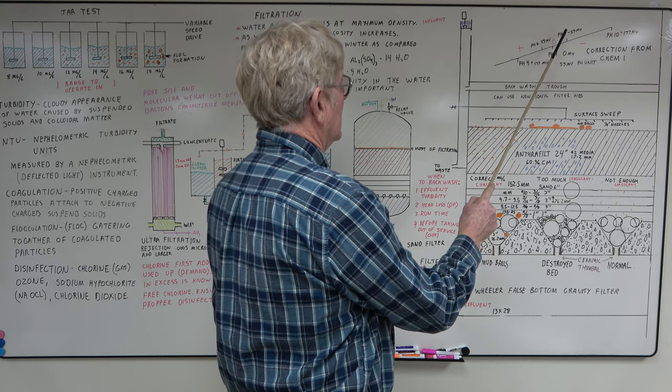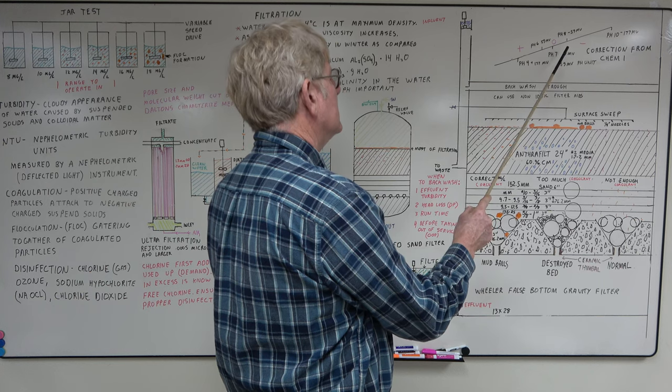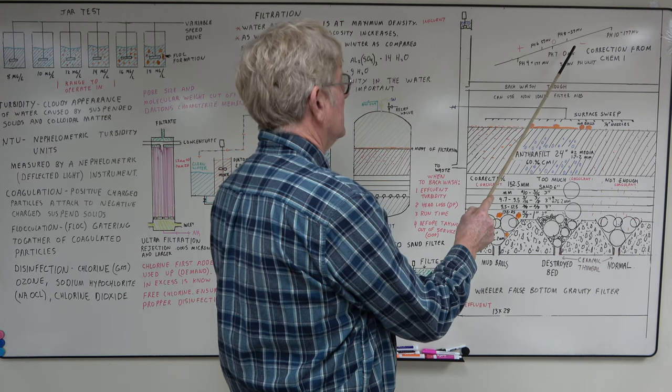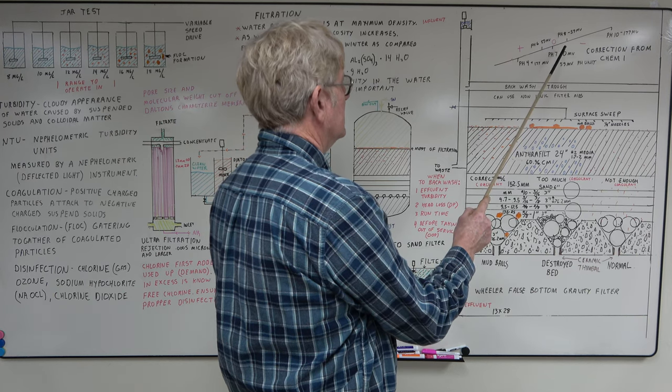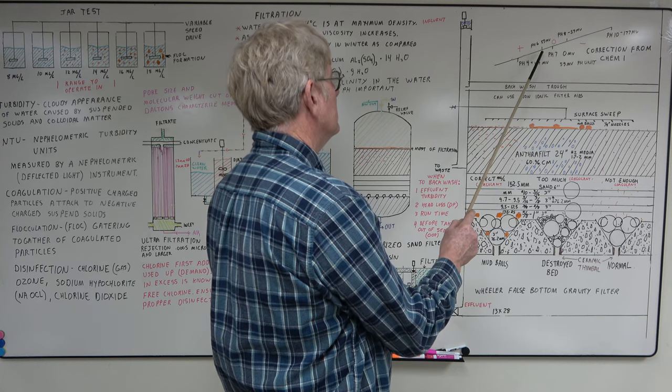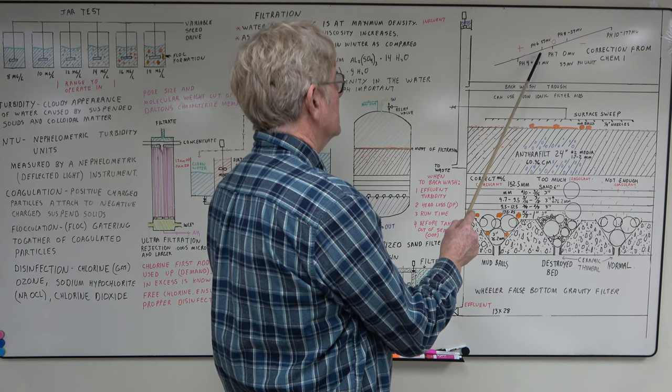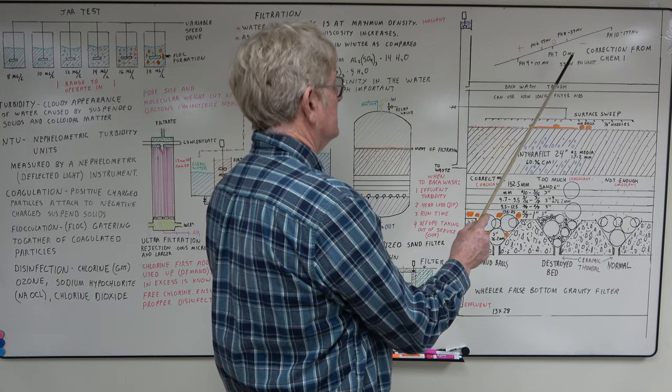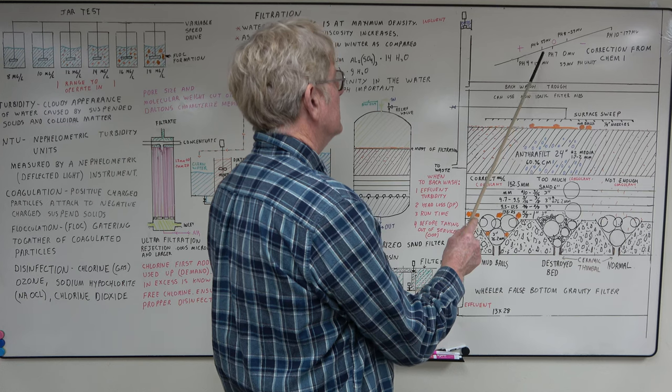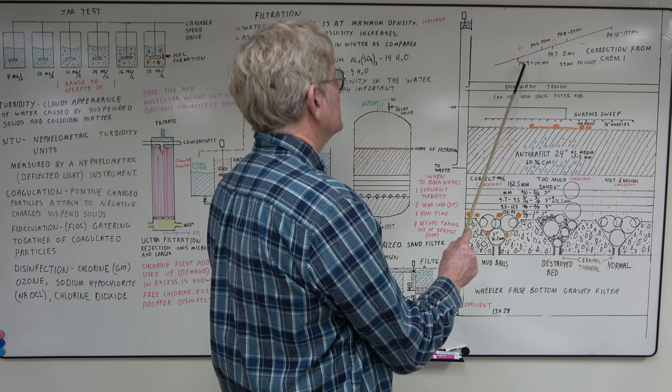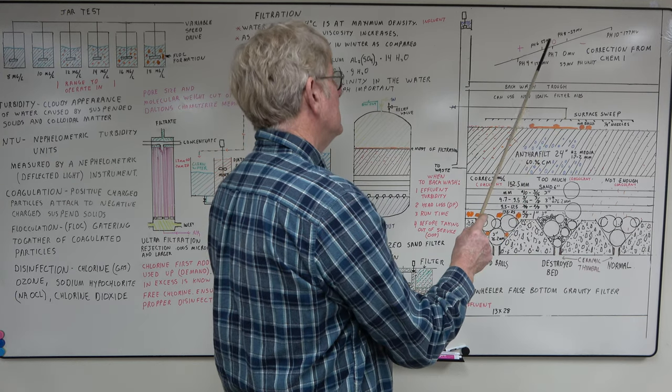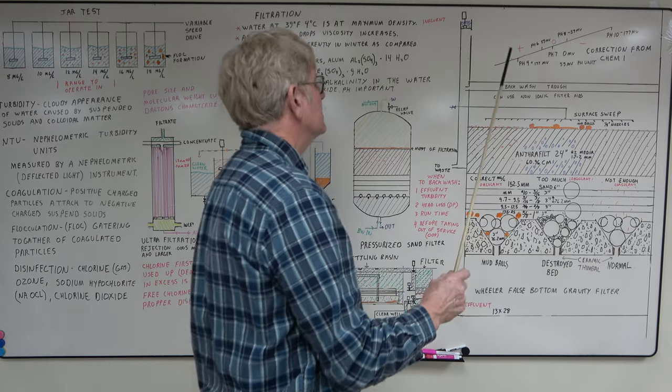As it goes higher pH, more alkaline, the hydrogen ions are less. So pH of 8 will have minus 59 millivolts, which means there's more hydrogen ions inside the electrode than outside. Whereas pH of 6 will have 59 millivolts positive, more hydrogen ions outside the electrode than inside. The pH probe only measures the hydrogen ion that creates electric potential which the meter reads. So pH of 4 will have plus 177 millivolts, pH of 10 will be minus 177 millivolts. That's something we left off the minus on.